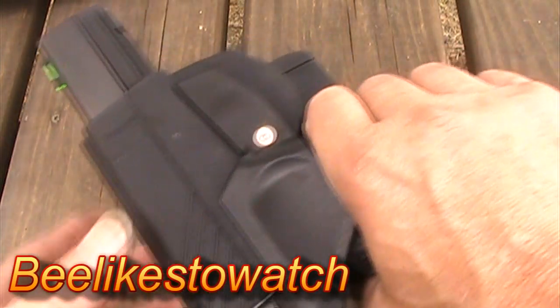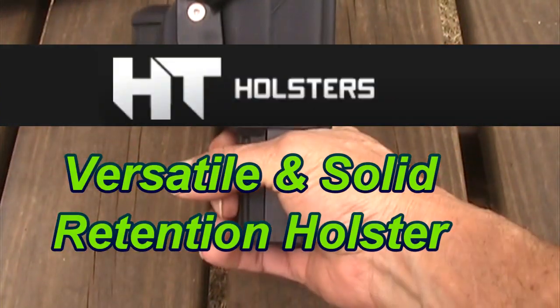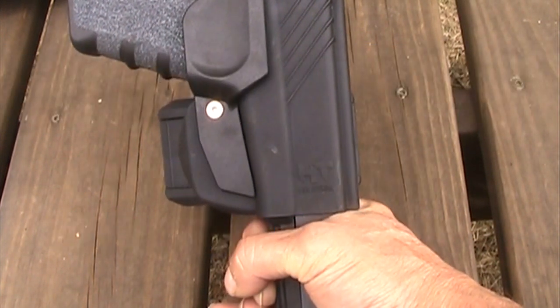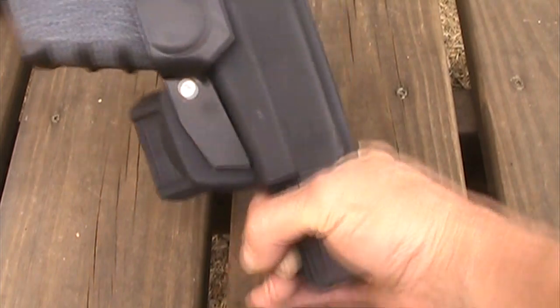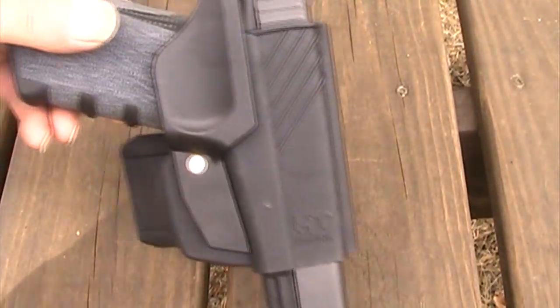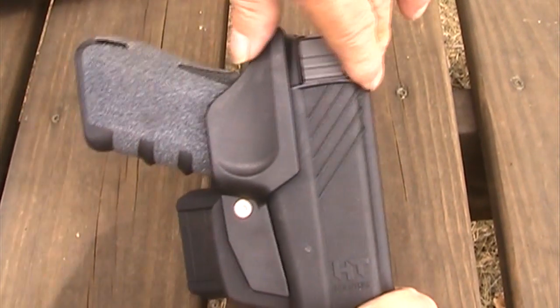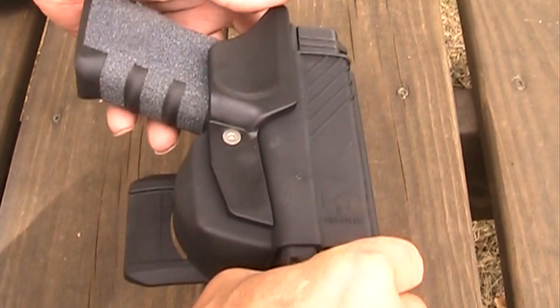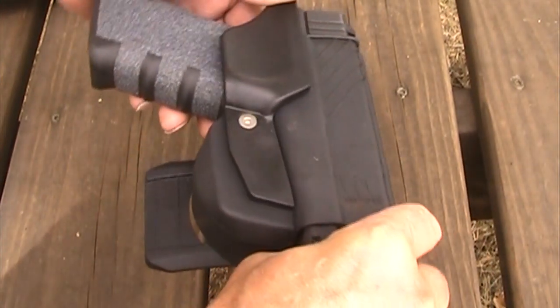Hey guys, okay, let's have a look at this holster. This is the HT retention holster, concealed carry model. I'm not sure how to do this. This is hard for me to do in the viewfinder. Alright, so this is what operates the trigger guard latch.